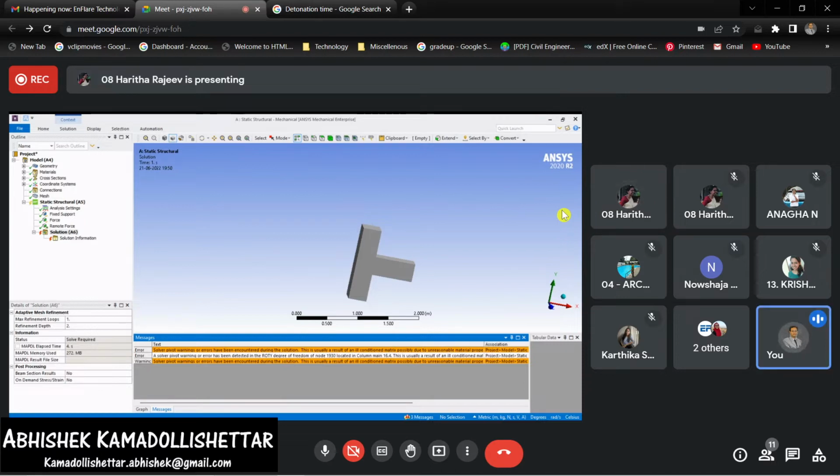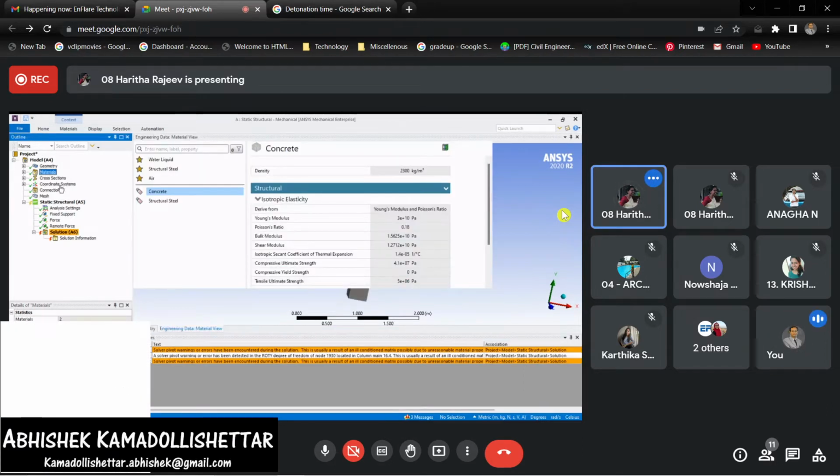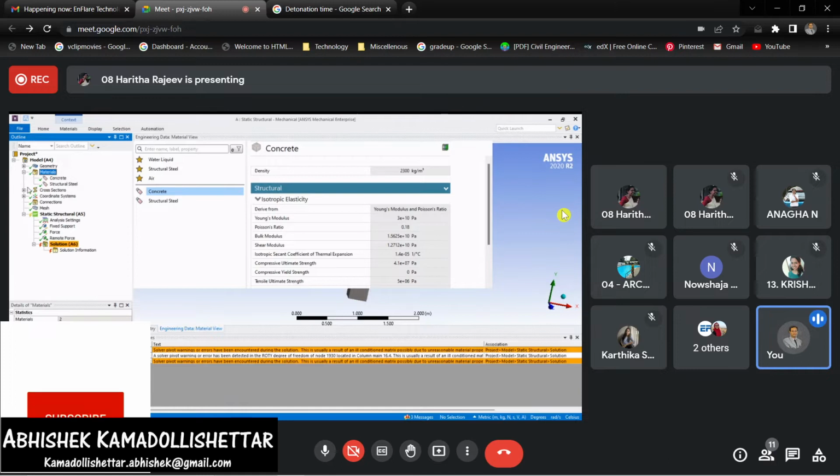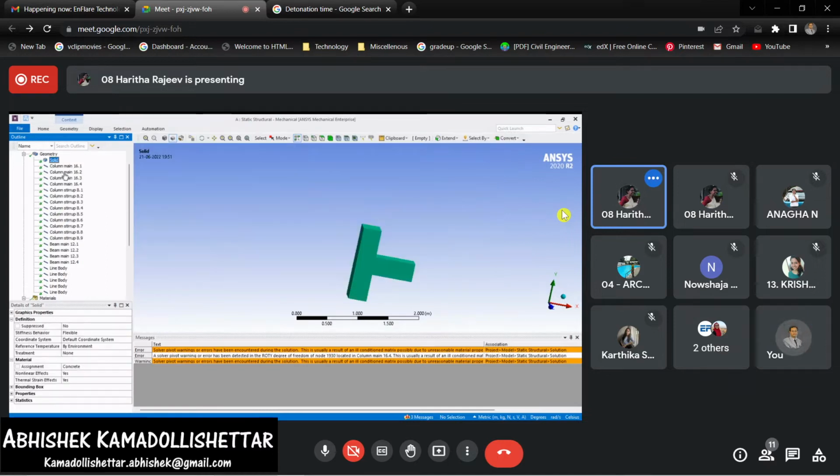For the first error, I'm going to tell you to check all the materials, whether you have assigned them properly or not. No, no, you have to check the geometry. Go for geometry. Just select a solid, concrete randomly.